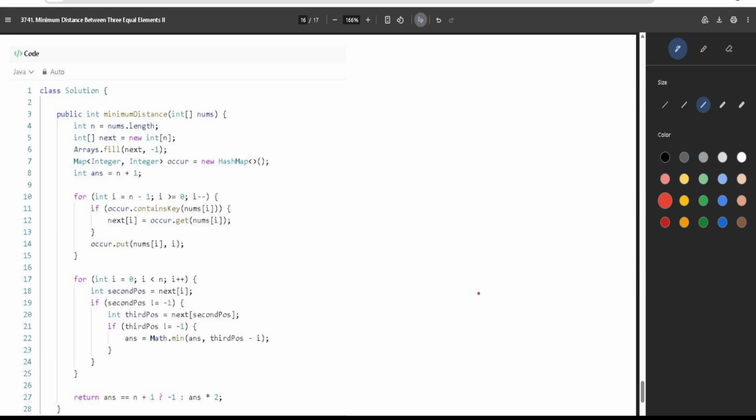In that case, in the same way, you will create an array. It will take O of n size, because we are filling the elements, and we'll calculate the same occurrence. You will check the occurrence, otherwise you will put the occurrence here. Then you will find the second position, and then the third position minus I, you will get the value, and you will update our answer as well, like we have done previously. So this is what we have, guys, in this video.